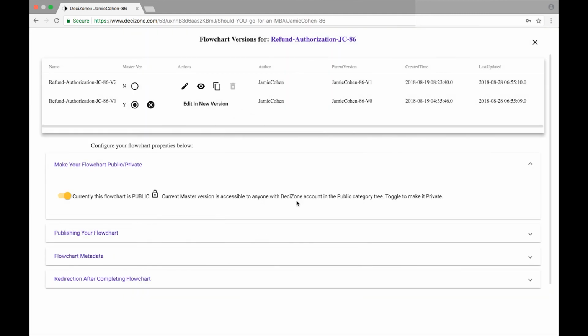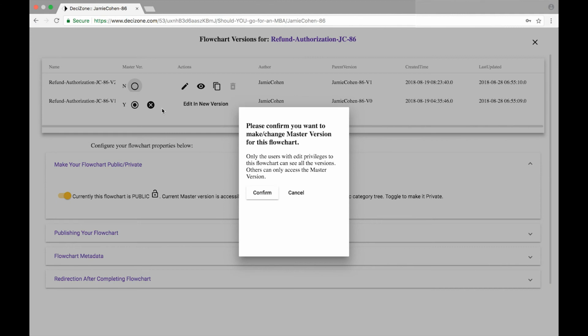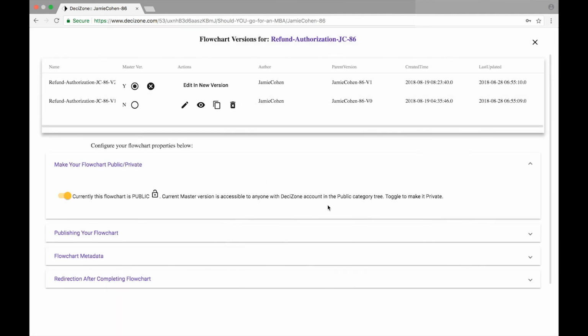The master version flag lets the author control which version of the flowchart will be shown to all the users that have access to this flowchart. The author can change the master version to some other version behind the scenes, and from that point onwards, all the viewers of this flowchart will be seamlessly shown the new version.